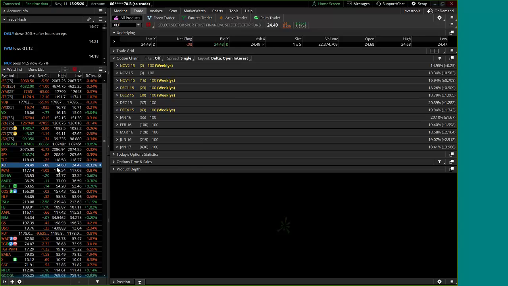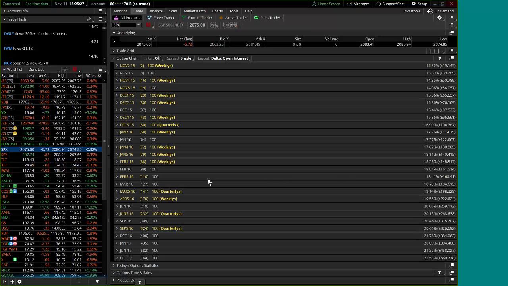And again, I might be short the XLF, but I'll use the SPX as my premium selling device. It's one of the ways that portfolio margin kind of equals everybody out. I like portfolio margin because I can do stuff like that, and I'm kind of uninhibited. I don't have to think about how should I use my capital? How should I use my margin? It's a lot easier.